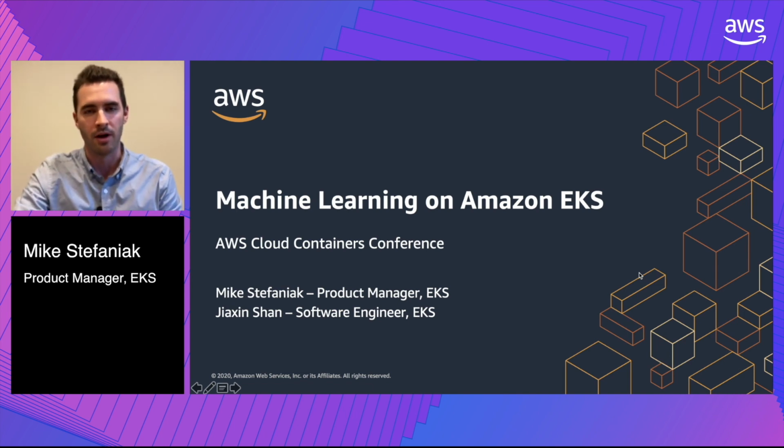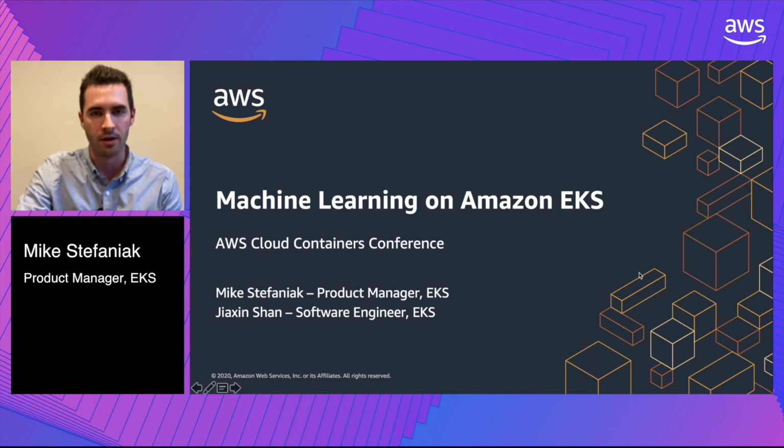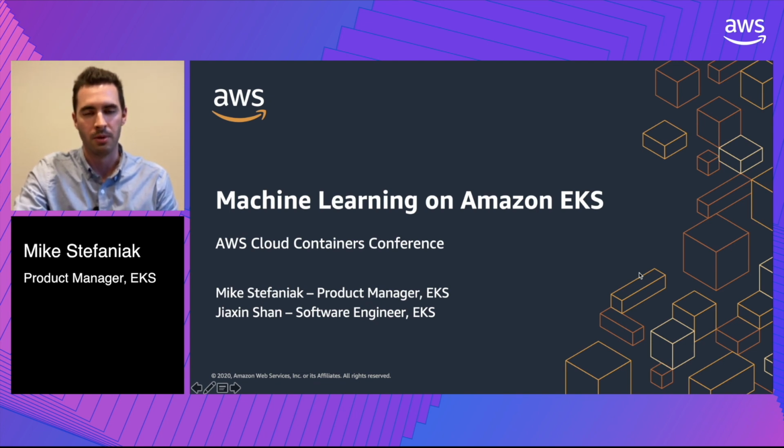My name is Mike Stefaniak. I'm a product manager on the EKS team, and I've been focusing on our machine learning efforts in the Kubernetes space. And later on, you'll hear from Jackson Shen, who is a software engineer on the EKS team who's been leading a lot of our open source contributions to the machine learning Kubernetes community.